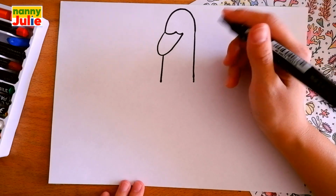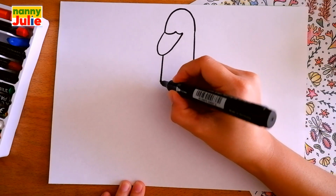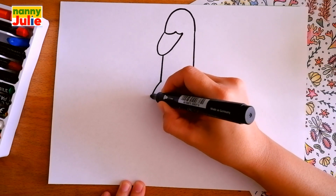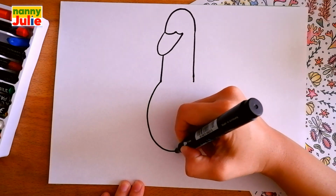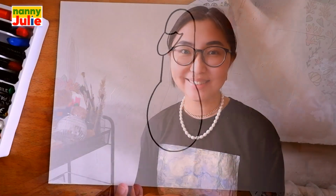Then we're gonna draw a body. Draw a big U shape over here. I start on the left side, goes down, curve right, then up and connect. Well done, keep on trying.